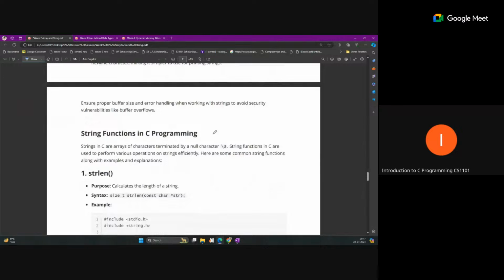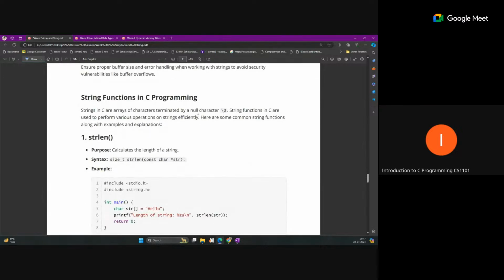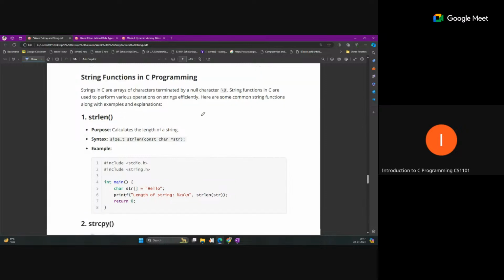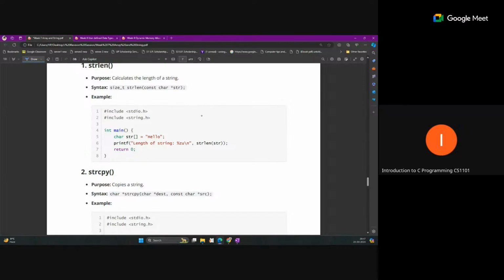Another thing, some basic operations on strings, is strlen. We have two types of things: first is sizeof, another is strlen. Suppose we have this type of code, hello, which we have declared. What is the length of the string here? We will use the strlen function. So what length will come, and what is the size of this? Both are actually two different things.